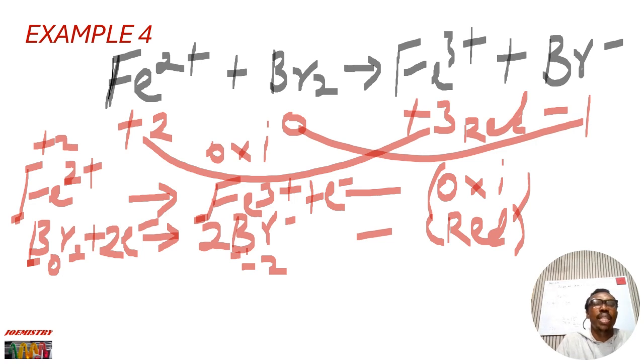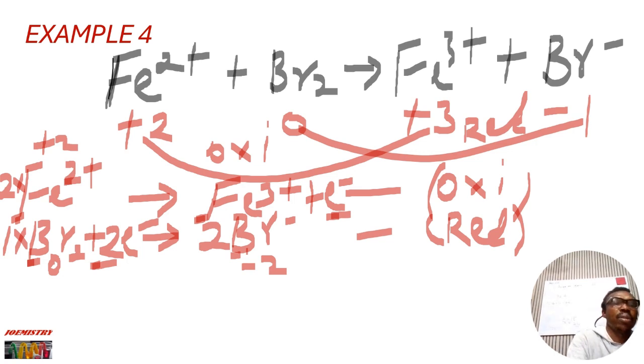The next step is to balance electron gain and electron loss. So what we need to do is, electron loss here is 1, electron gain here is 2. So that electron gain and electron loss will be the same, we'll multiply each of the half cells by an appropriate number. So we'll multiply the oxidation half cell by 2 and the reduction half cell by 1. We can just leave it like that, or you multiply it by 1.